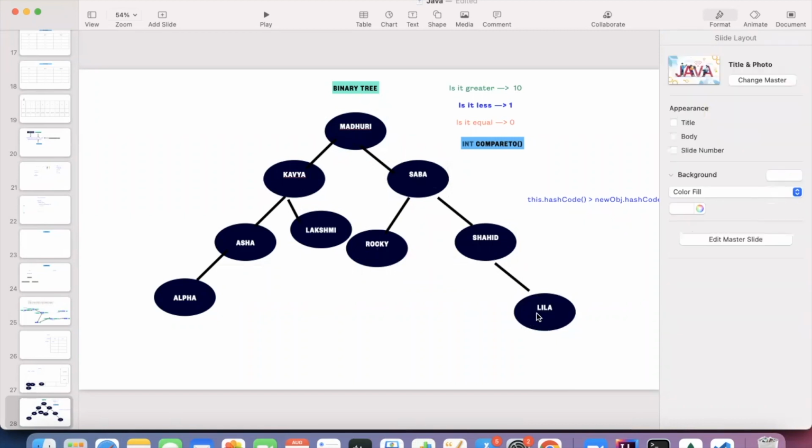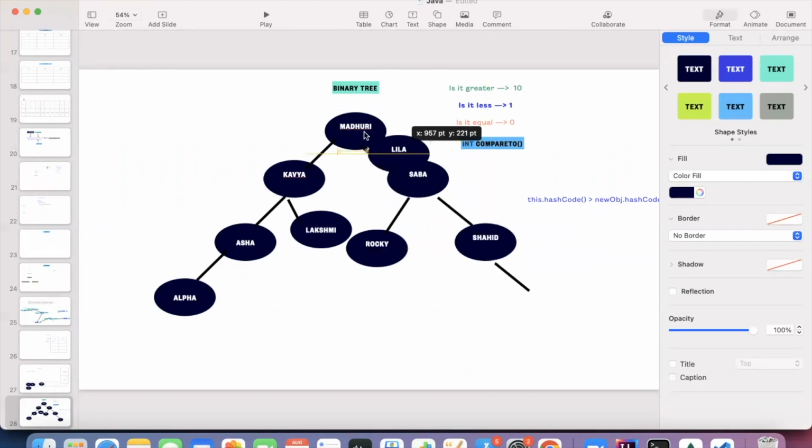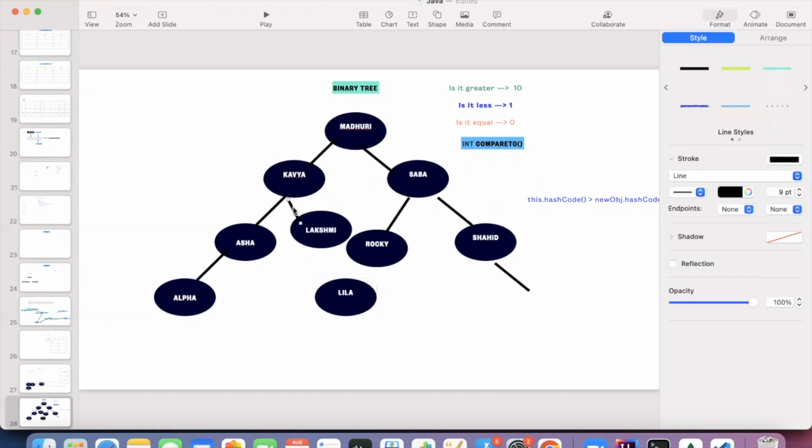I can still achieve my goal by simply implementing name.compareTo. So with name.compareTo, Lila is L-M, so it's less than, and it goes here. Kavya, K-I-J-K-L, so K-L, it goes here. And it goes to the right of Lakshmi.